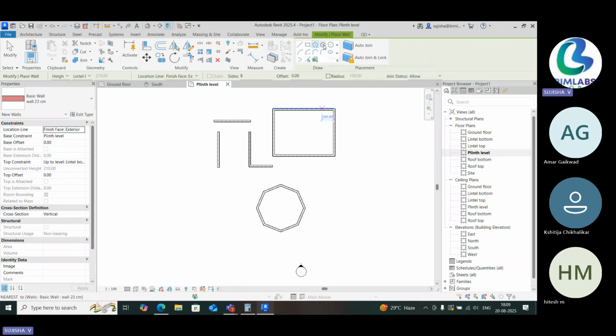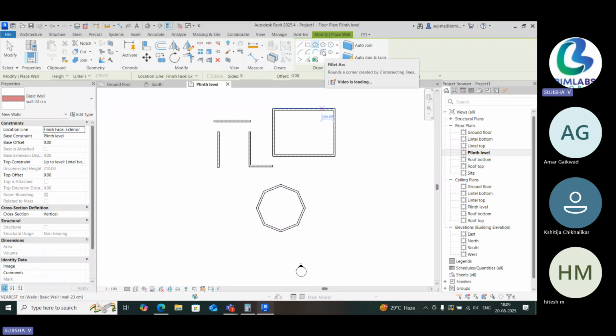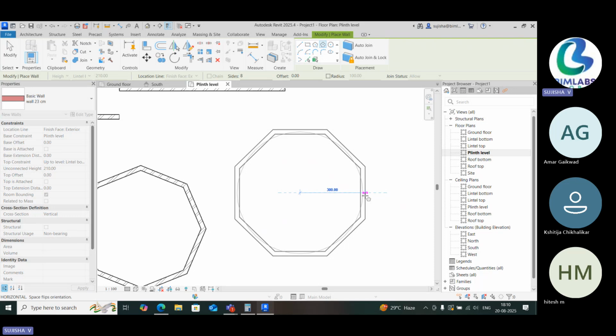The next one is circumscribed polygon. As you know, the polygon will be created above the circumference, that means outside the circle. So I'll select this one, pick the center point, whatever radius I'm showing. You can see the dotted, light color circle that indicates the circle.